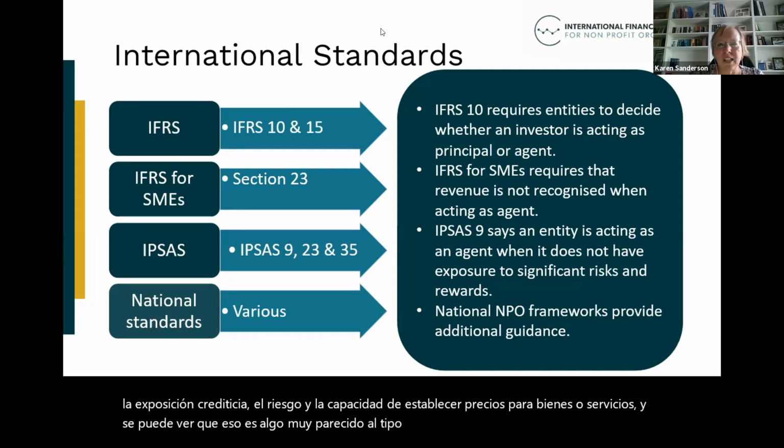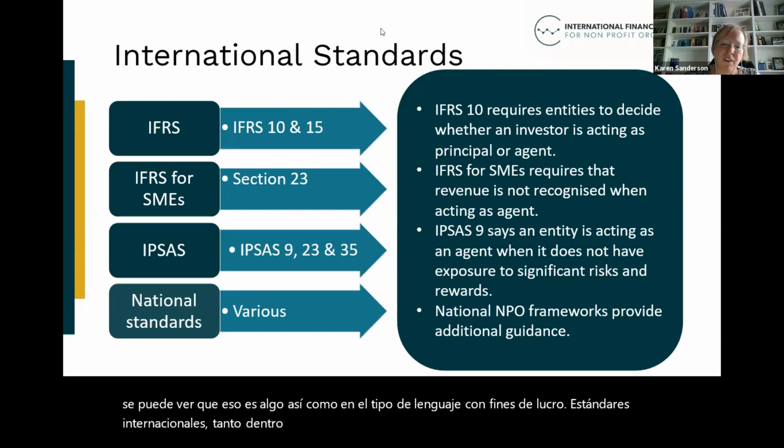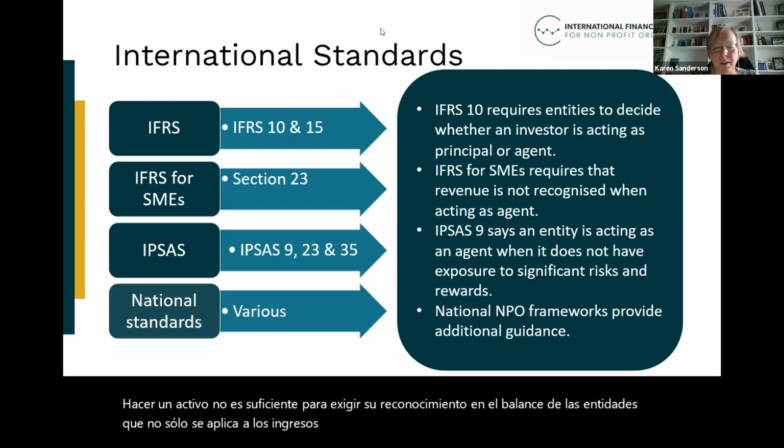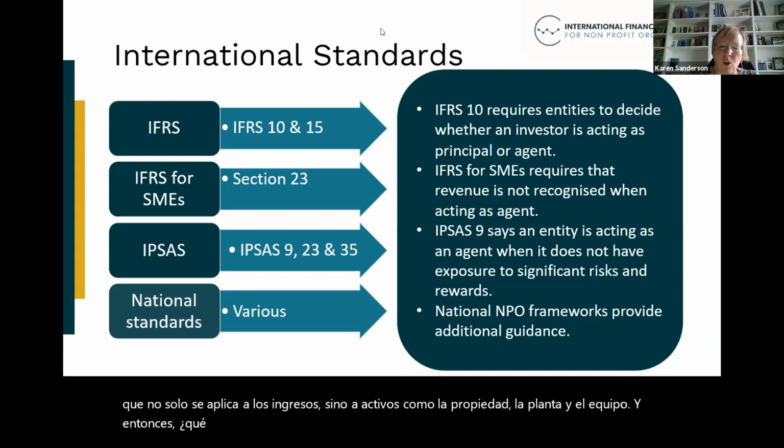International standards, both within their conceptual frameworks and in specific standards, follow the principle that holding legal title to an asset is not sufficient to require its recognition in an entity's balance sheet. That not only applies to revenue, but to assets like property, plant and equipment. And so what must be established is that the entity controls or has the right to control the economic benefits and the service potential inherent in an asset.